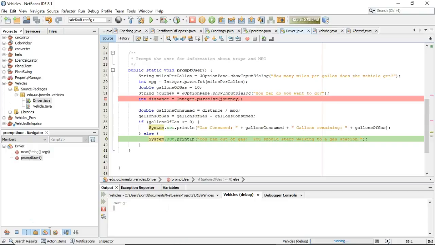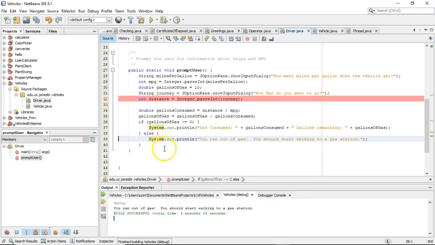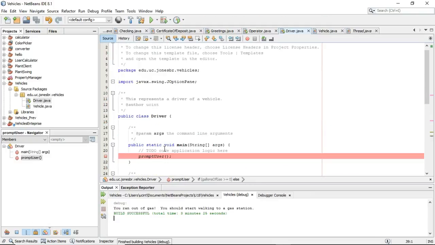Debugging is really nice when you're working with conditionals like if tests, also really nice when you're working with loops. We'll go ahead and finish this off with an F5. So, a couple other things I'll point out. First of all, when you're learning the debugger, the first 3 times you try it, you're going to hate it and give up. Don't give up. Keep trying, because the sooner you really get the hang of the debugger, the more time you're going to save yourself learning Java. I assure you that's going to happen.